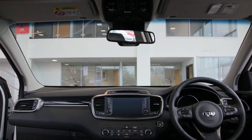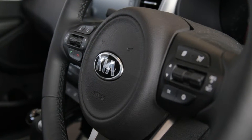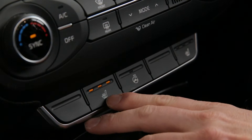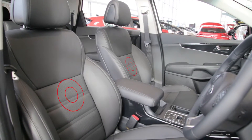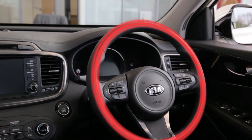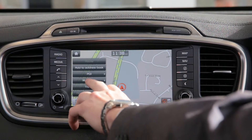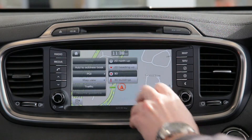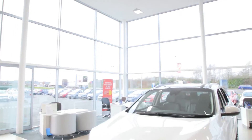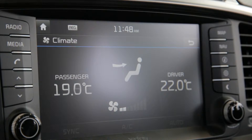The interior of the car is designed for comfort for all passengers, and the cockpit is accompanied by innovative technology for a maximum driving experience. Enjoy the luxury of leather upholstery, as well as the heated front and rear seats. This vehicle also comes with an easy-to-grip heated steering wheel, which also has tilt and telescopic steering wheel adjustment. See the amazing 8-inch touchscreen satellite navigation system with European mapping and traffic messaging channel. The media centre comes with the Infinity Premium Sound System with 10 speakers for superior sound quality. The vehicle also comes with dual climate control as standard.